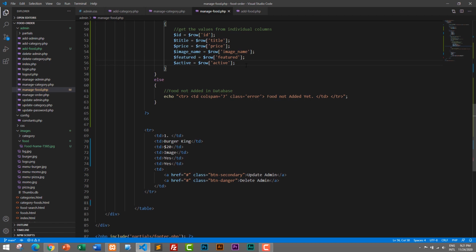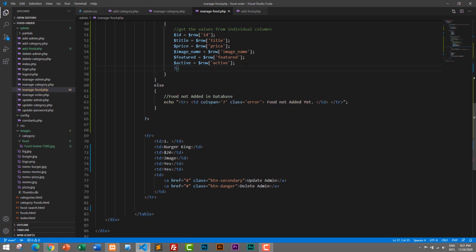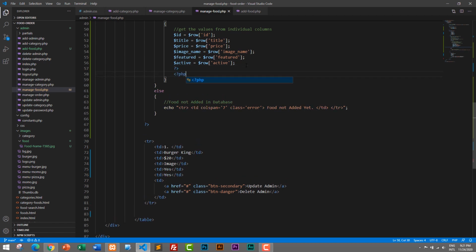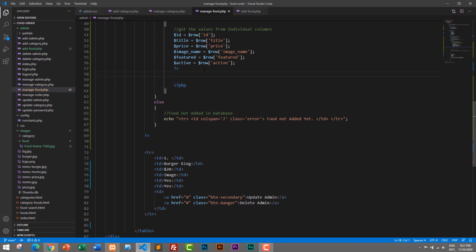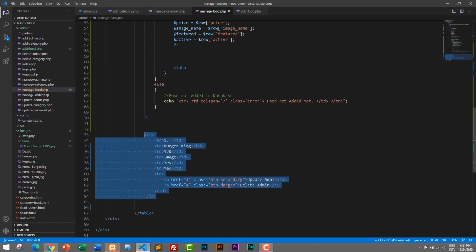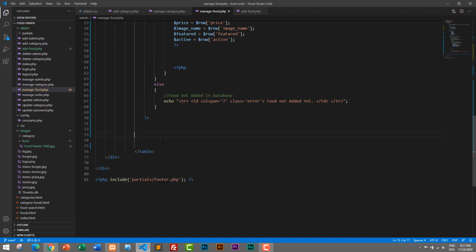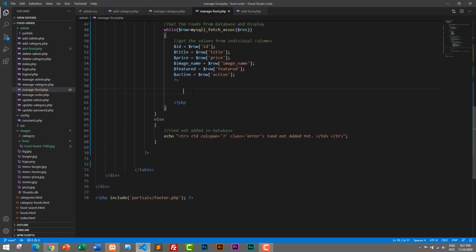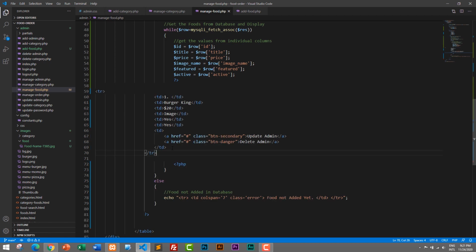Okay, so here now I'll break the PHP and then start the PHP, and between this PHP I will create a row and display all of this value. So for now I'll just cut this row from here, Ctrl and X, and paste it here between this PHP.